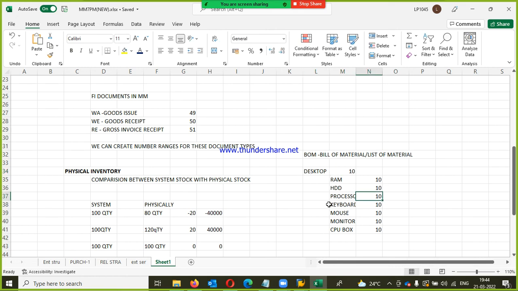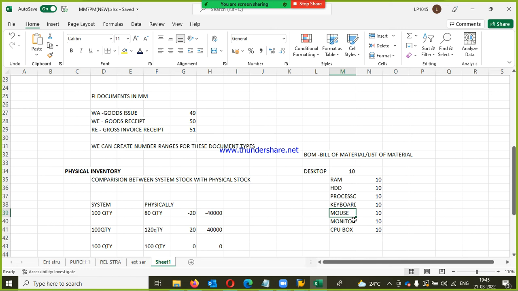This is what we call a list of material, or in SAP, BOM, bill of material. In MM, I need to issue this much material to the production department.